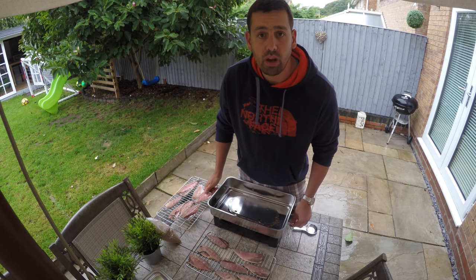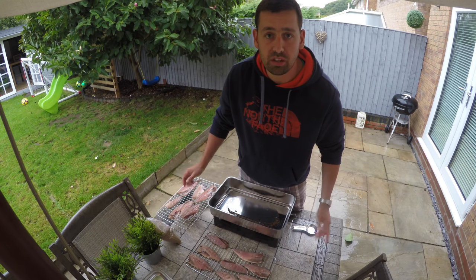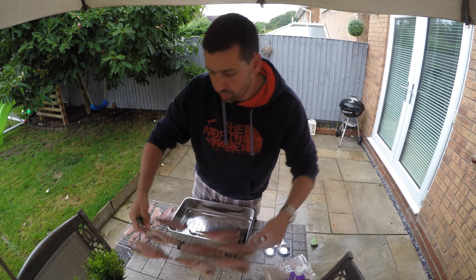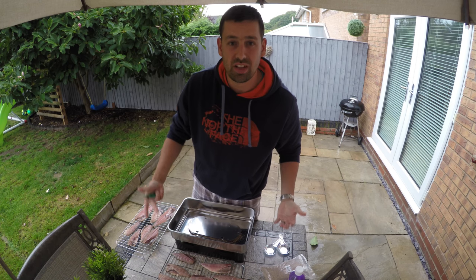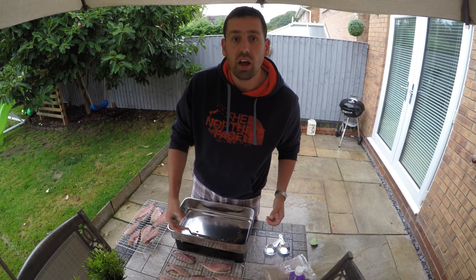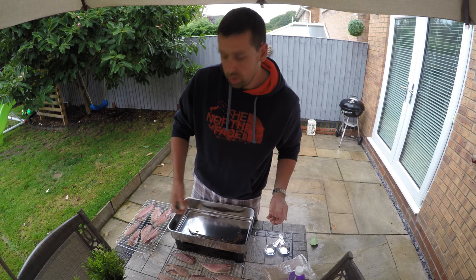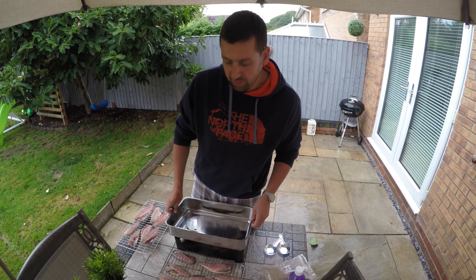We can pat them dry now with a bit of kitchen towel, or just leave them on the trays to dry off for 10 minutes. These two trays of mackerel have had about 10 minutes to dry off. You can see these are really fresh — it's really important that you don't use mackerel that's not at its absolute best. You'd only want to be smoking and eating real good quality fresh mackerel. I wouldn't get something from the supermarket where you don't know how long it's been caught for. This is only about 12 hours since it was caught, so it's going to be in absolutely perfect condition.